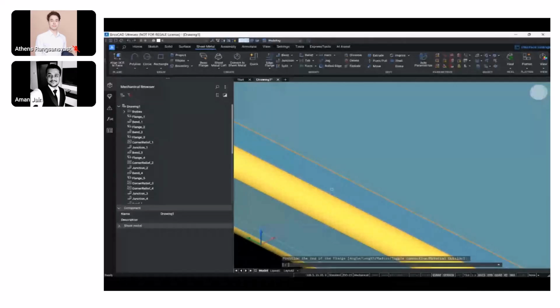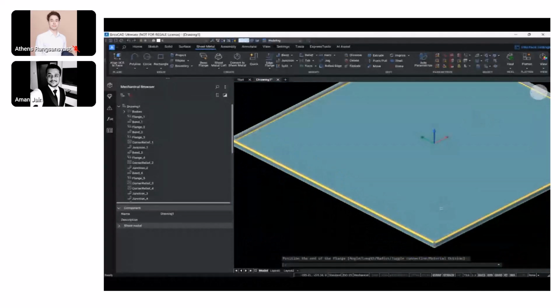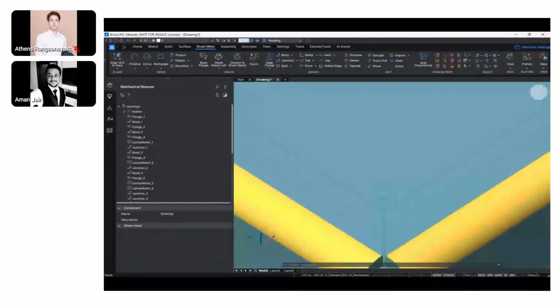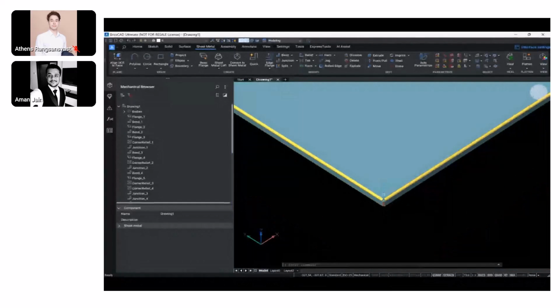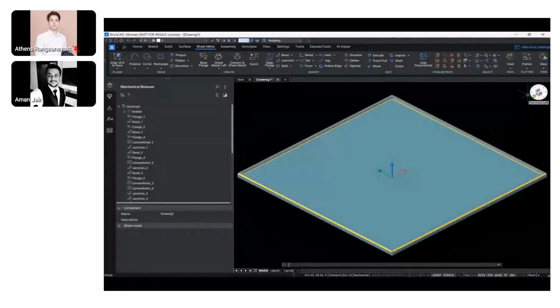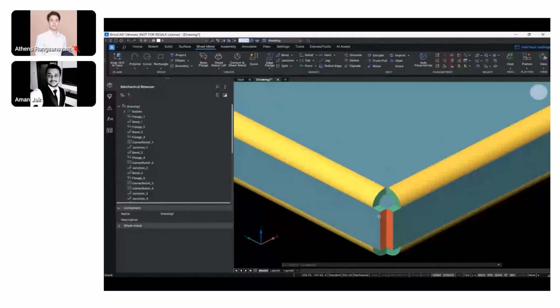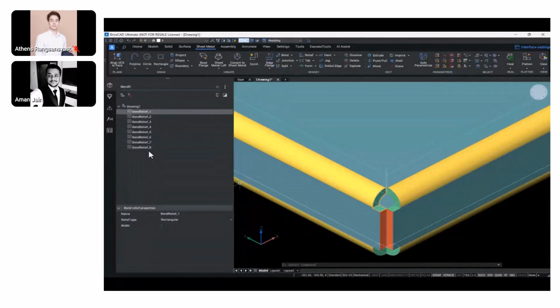Now with this, if we look at the left-hand side, we see the corner reliefs and the miter flanges have automatically been created. The miter reliefs have automatically been created. At the same time, if I want to change the type of the bend relief that I'm getting over here, because essentially for a sheet metal enclosure, we need to make sure it's as packed as possible so as to avoid leakages of any kind.